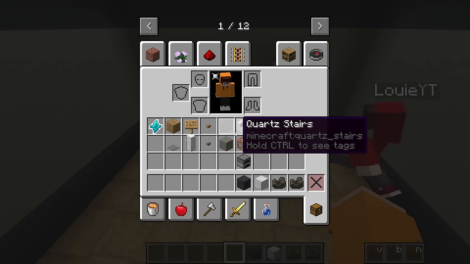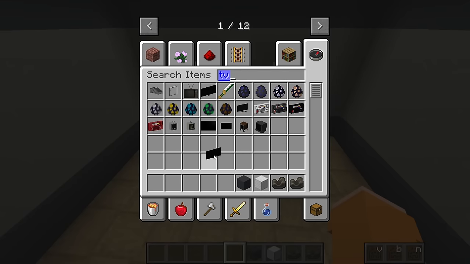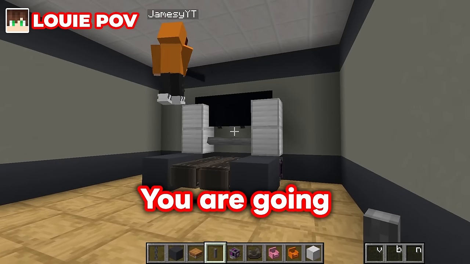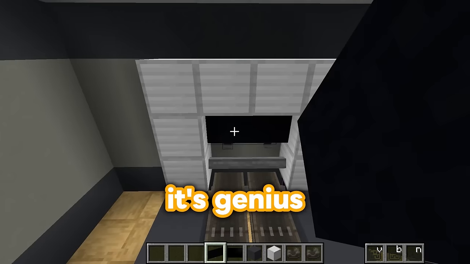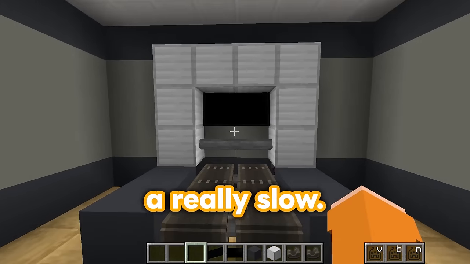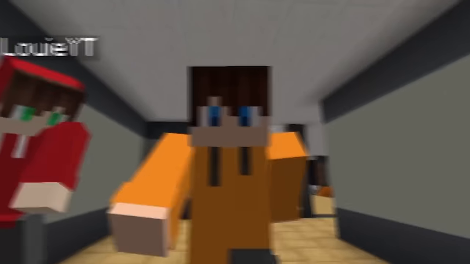Oh, you know what we need, Louie? In America, on the treadmills, they have TVs so that you don't get bored while running. A TV on a treadmill? You are going crazy, buddy. I swear, it's genius when you think about it. There we go. But wait, Jamesy, what if I want to get really swole? Well, this is just a treadmill. You're right. Look, I'm running on the treadmill. So this is the treadmill.